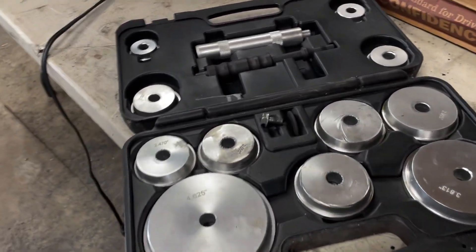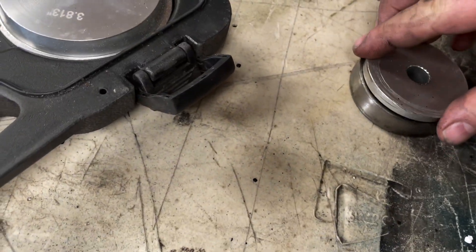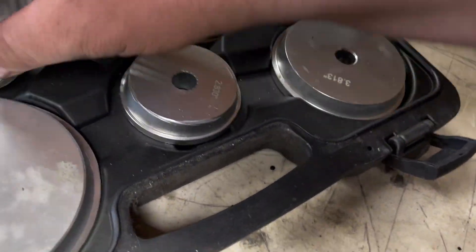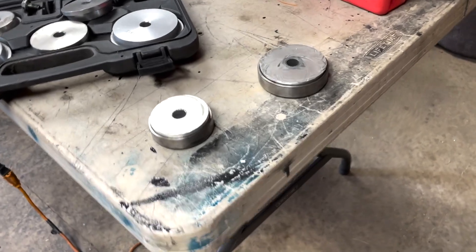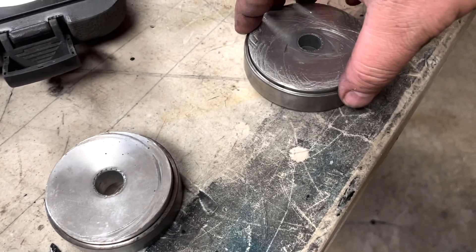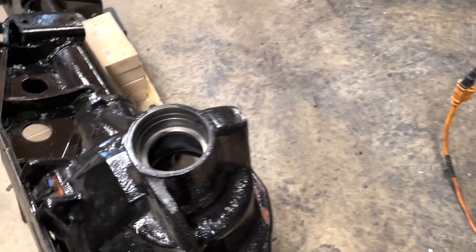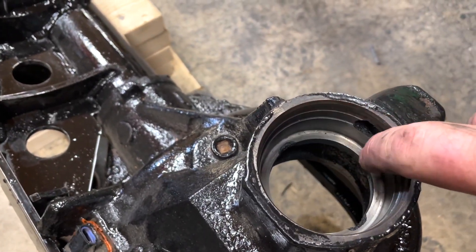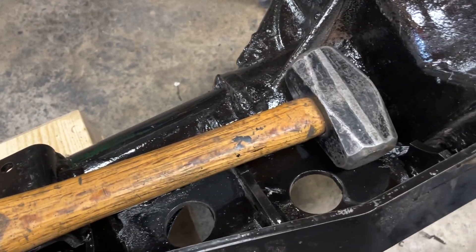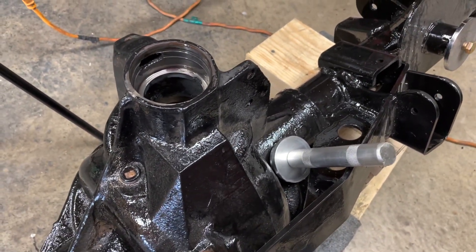It's got all your cups. Basically what you do is find one that is best going to suit your bearing races. These are the ones I'm gonna use. This one needs to be slightly smaller because you can't have it bigger than the race itself — you've got to go down in there. You're also gonna need a big heavy hammer; this little Thor hammer works really good. Got the bearing race punch ready.